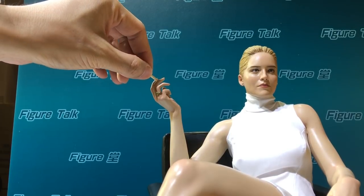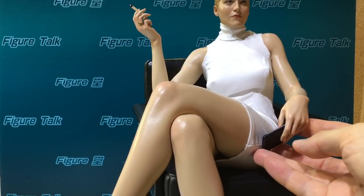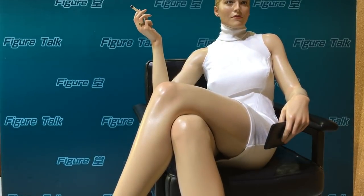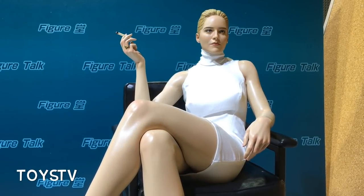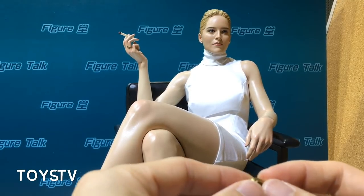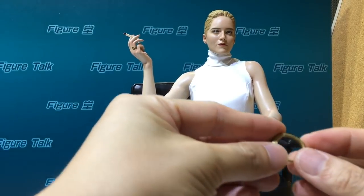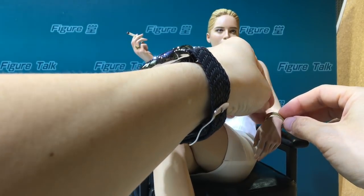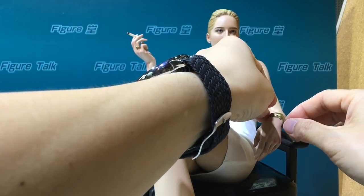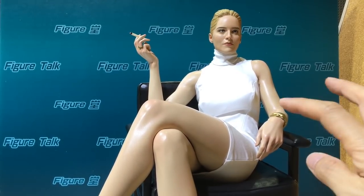Okay, it's very easy to do. You can also put the cigarette case on her hands. Not difficult. Wearing this bracelet is not difficult because I think it's made of PVC, so we can just open it. To avoid stretching the arm's skin color, I suggest to widen the bracelet instead of stretching the skin.